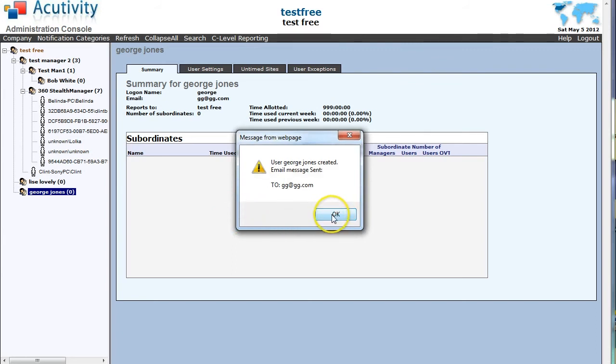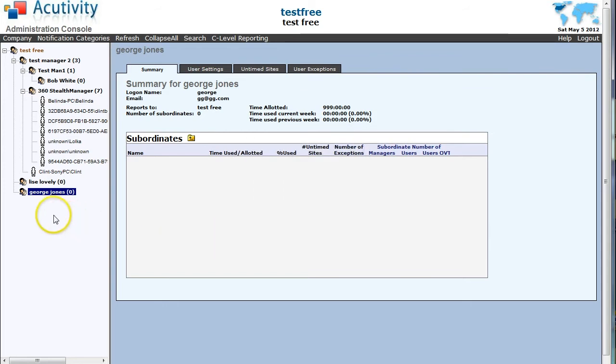Okay, so an email message was sent to Mr. Jones at that email address with that login information that you set up. Now he can log in himself and change his own information. So Mr. Jones now may want to have users report to him, so the admin, which is you, will take and drag and drop someone over to Mr. Jones, whoever is normally going to report to him.